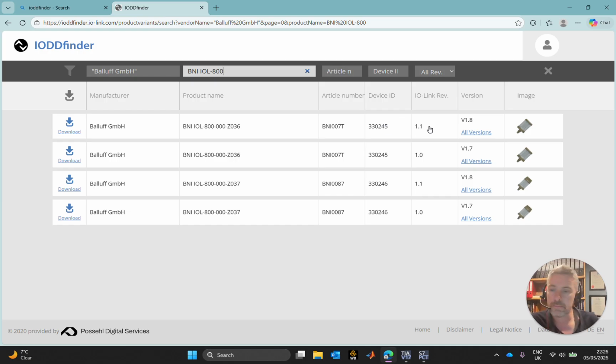So I'm not overly au fait with what is in 1.1 that's not in 1.0, and there must be something about 1.0 that 1.1 doesn't have, because 1.1 is not a superseding revision. It's not an upgrade. If it was, 1.0 could have been gone years ago, but it's hanging on, and that's the case for all these devices. But I'm going to go for the 1.1.